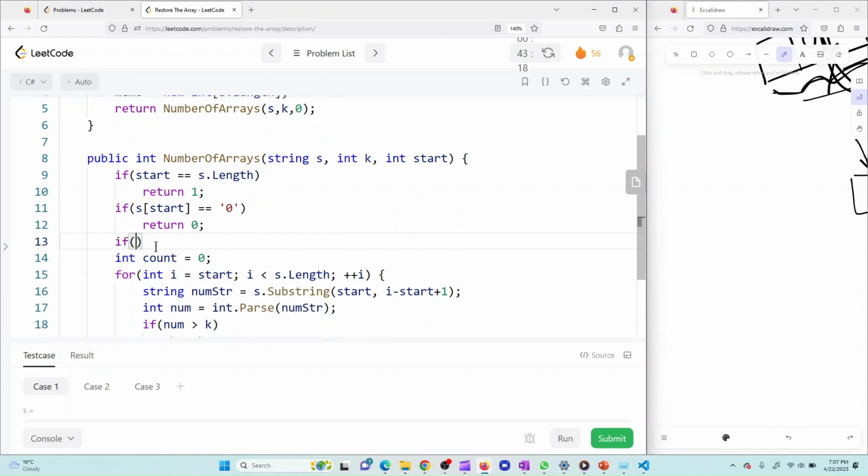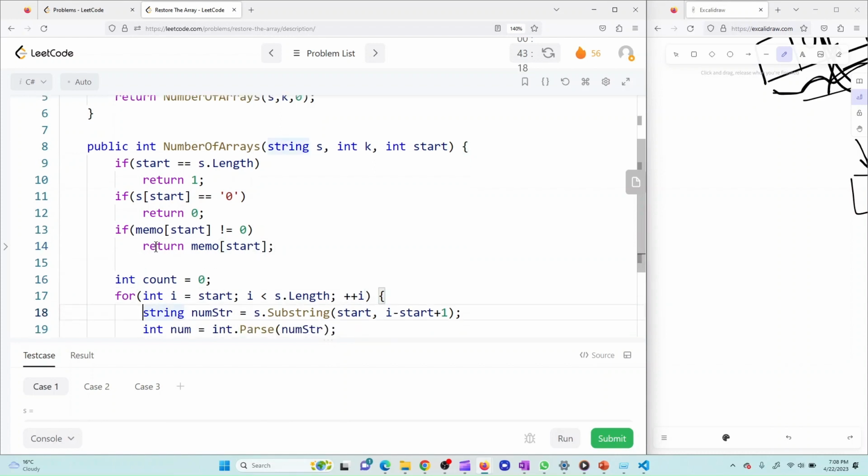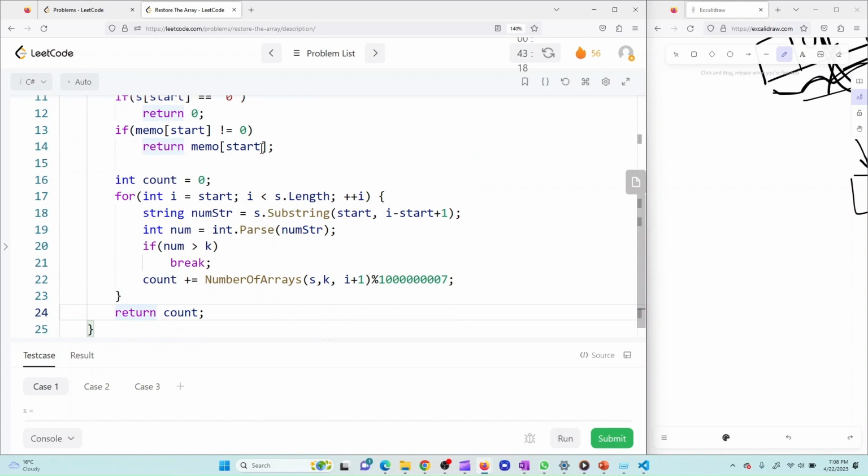Now here, if I have already solved, that means if memo of start is not equal to 0, then you return memo of start. Otherwise, you are going to do memo of start is equal to count, and return count.